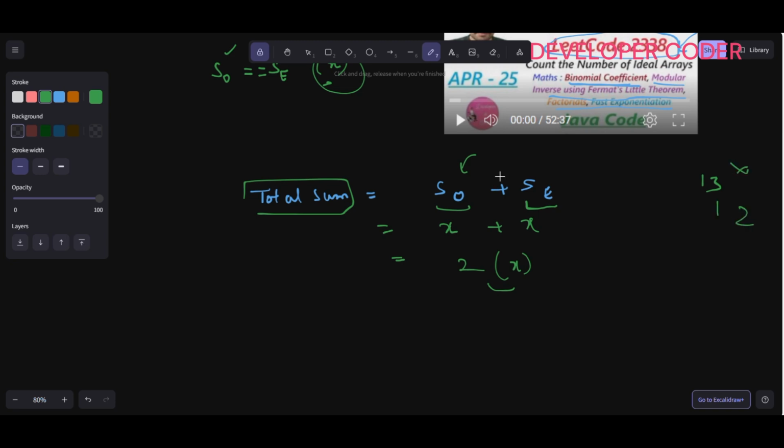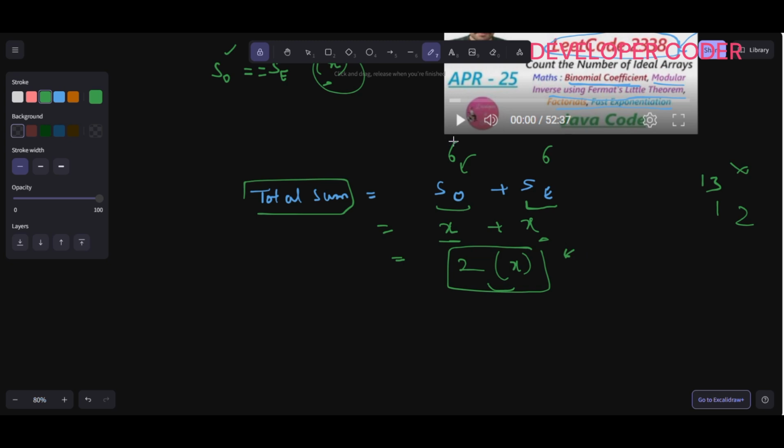But if it is 12, then it is possible, and I can place 6 here and 6 here, because we need equal values. So if my total sum is not even, then the result is not possible, and you can simply return 0. But if it is even, then we have to check different possibilities.